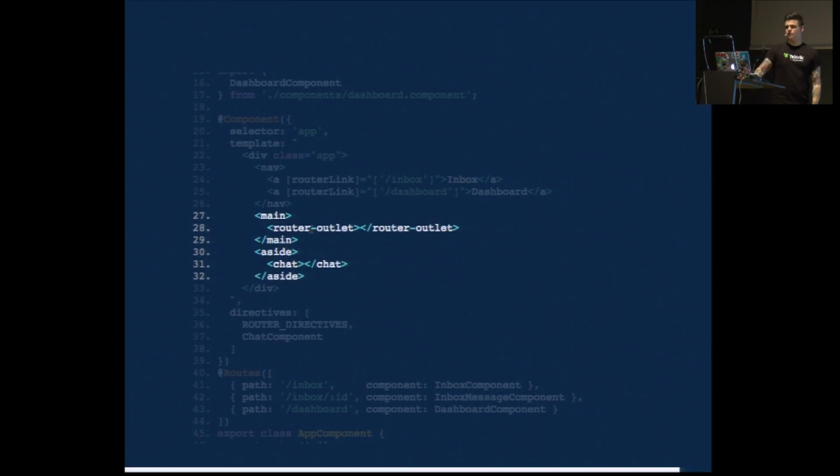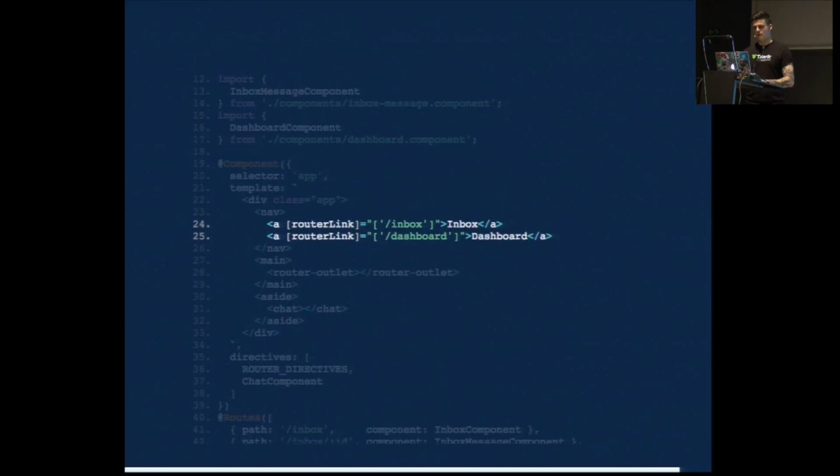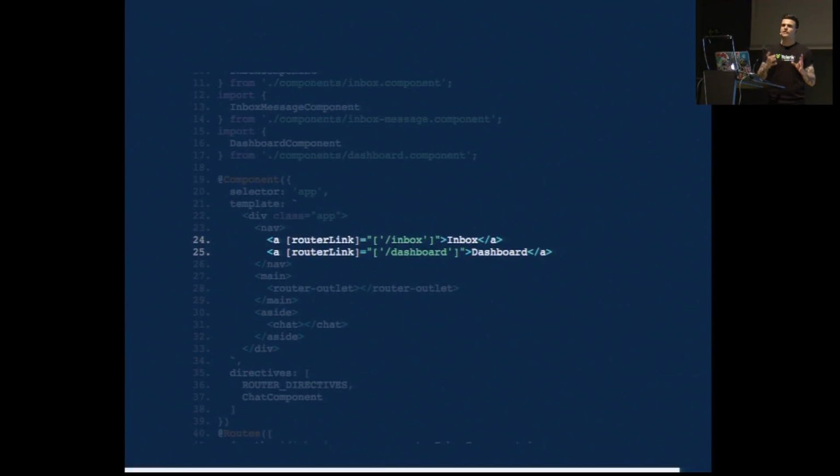If you've used UI router, you'll have used ui-view. So that's the router outlet. And then we've got these directives, which basically create the links between our views or components. And I use the word views. Views are kind of like dead now. It's all about components. I think I've said it like 700 times today. So everything's a component. It might be a routed component. So if you're in Gmail, your inbox could just be an inbox component. It's not a view anymore.